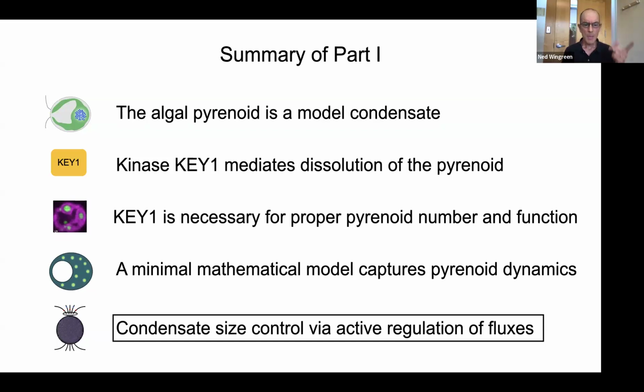I'm happy to answer more questions about this at the end. I'm going to push on and talk about part 2 because I think that's also interesting and fun and more speculative, which I feel is good for this audience. We want to speculate about things, maybe things that we can do that even cells haven't discovered. So let me try this.